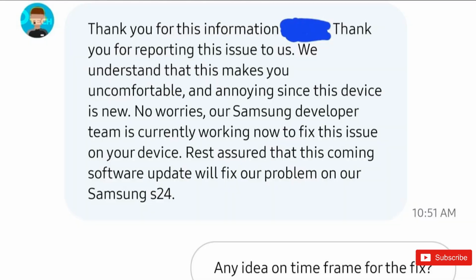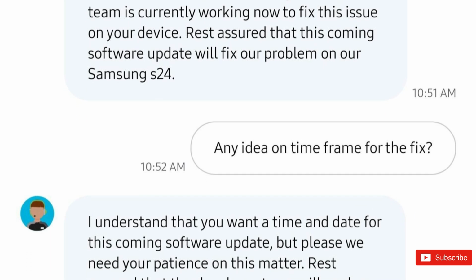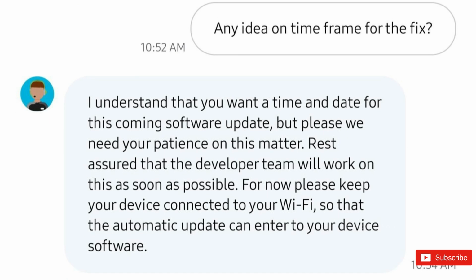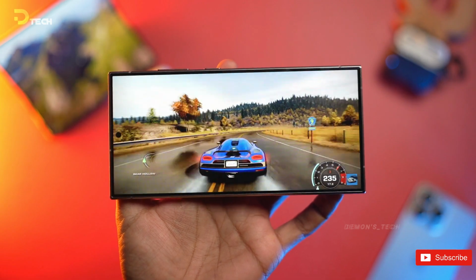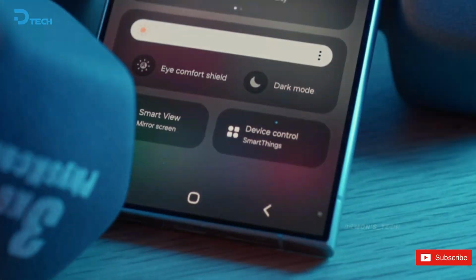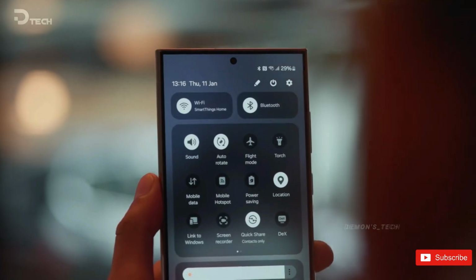However, there's good news. Samsung support has acknowledged this bug and assured users that it will be addressed in a future software update. Although the exact release date of the fix remains uncertain, a Samsung USA employee in a separate thread suggests that it could be included in the company's February update. So, it seems that the solution to this issue may not be too far off for the Galaxy S24 Trio.